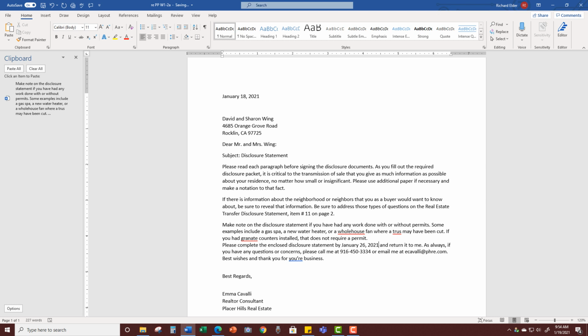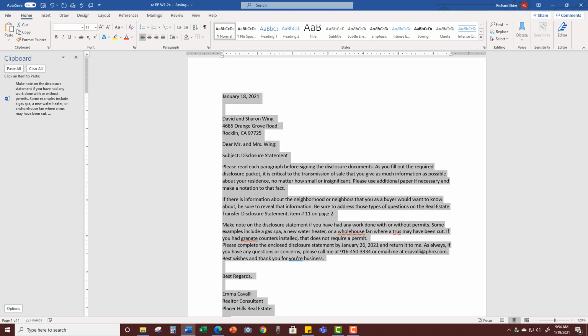Change the font and size of the entire document. There's something called the control keys that can be useful for some things. We don't need to learn them all, but control A is helpful. Push down the control button and A selects the entire document that we talk about right here. And they want this whole document to be in Cambria 12.